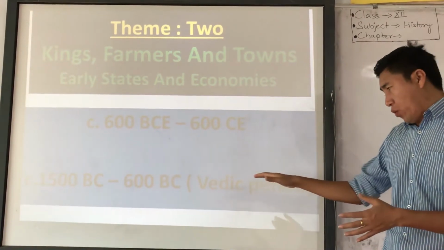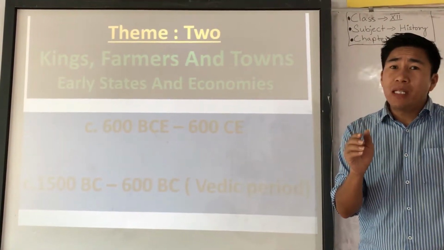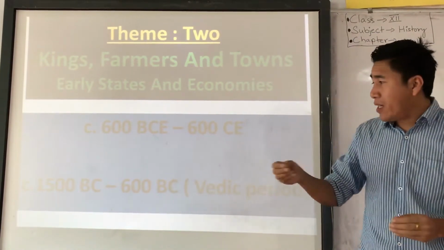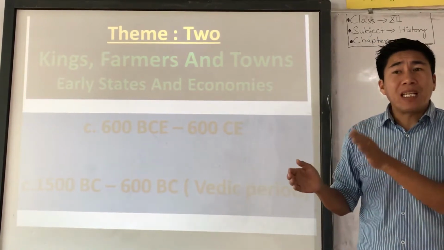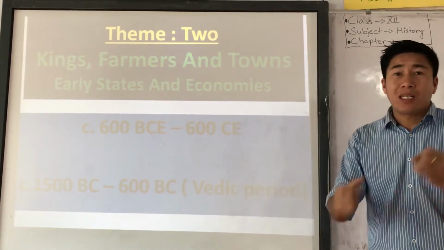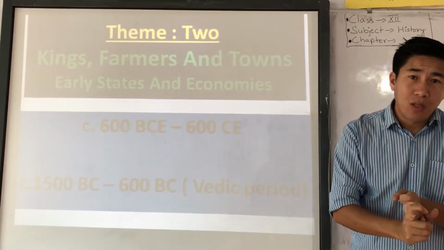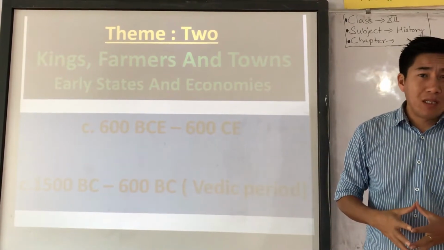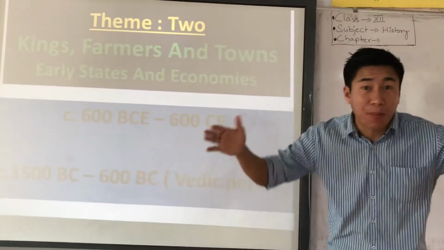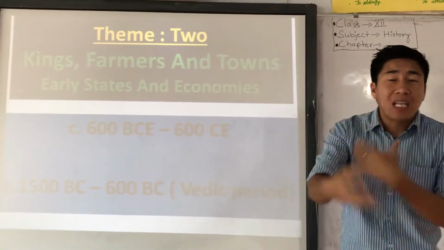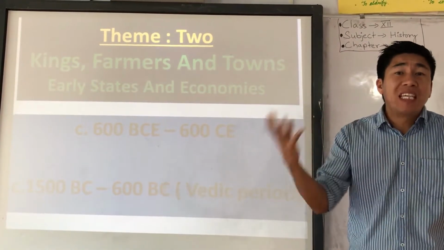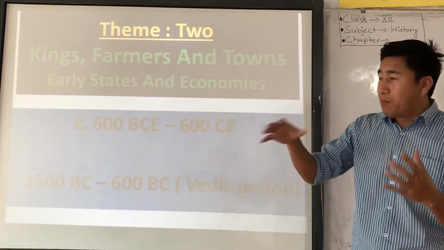But in the Vedic period, from 1500 BC to 1200 BC, Brahmins started writing the Rig Vedic texts. Then from 1000 to 600 BC, they started writing the other 3 texts of the Vedas: the Sama Veda, Yajur Veda, Atharva Veda. So that period is called the Vedic period. Now we are going to discuss what happened between this period, right, in the Indian subcontinent. In India, what changes happened between this period. So we are going to look at some of the changes that happened or started between this period.